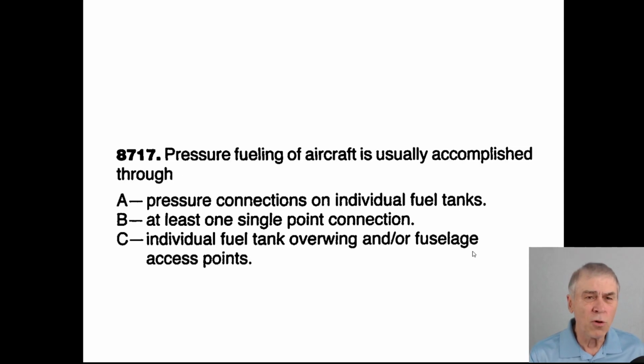All right, and then a few questions on the subject. Pressure fueling of aircraft is usually accomplished through, how do they do pressure fueling? Is it A, pressure connections on individual fuel tanks? B, at least one single point connection? Or C, individual fuel tanks over a wing and or fuselage access points? Well, we know that's not true. Pressure fueling, sometimes we'll even call it underwing because that's so common where it is.